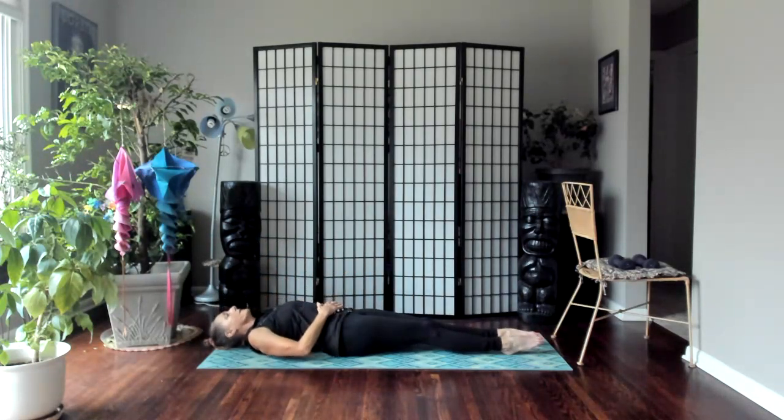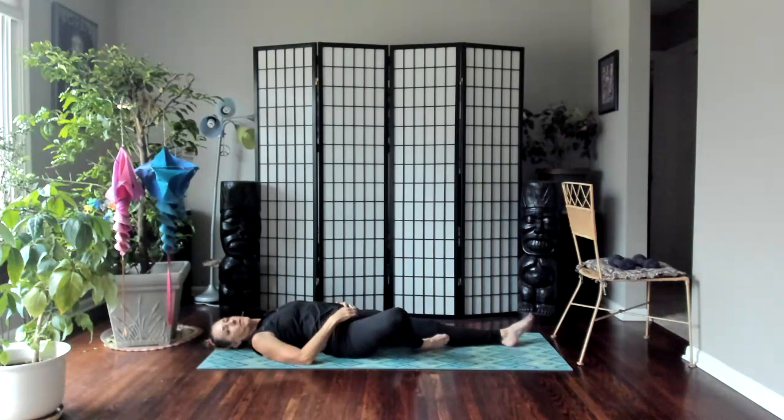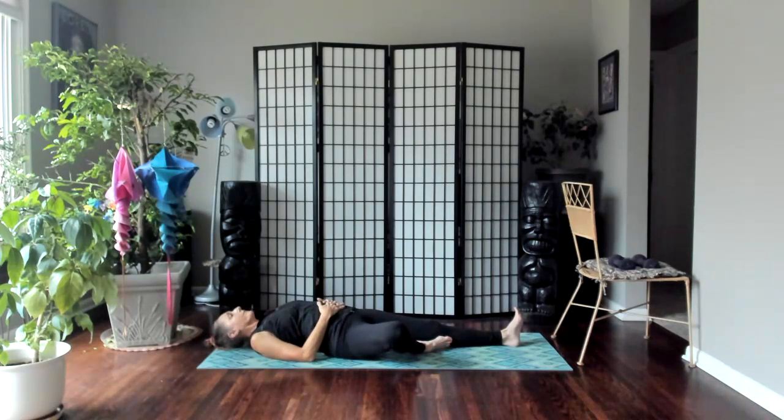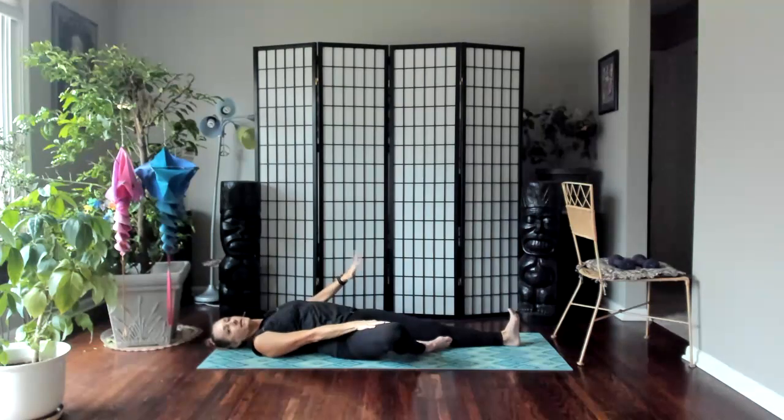Once we're there, the right leg's going to bend in and open the knee out. So this is our supine tree pose. The hips should stay forward. This knee opens out. Now we have gravity to help us open this hip. The bottom leg is extended straight. The thighs are tightened and the toes are pulling up.